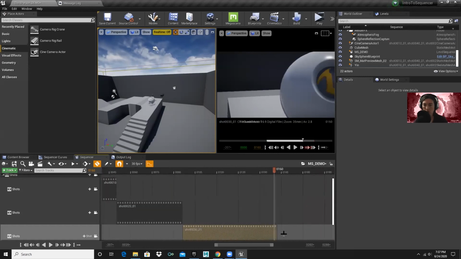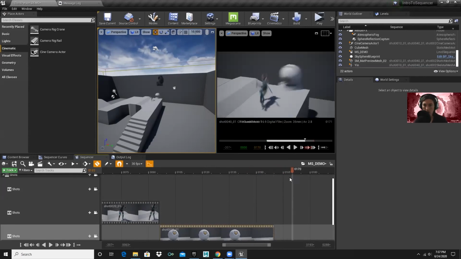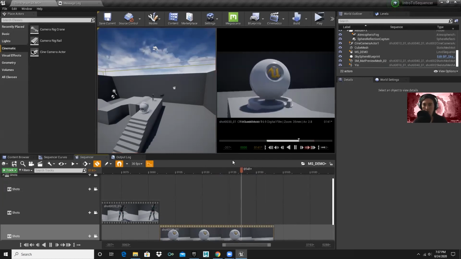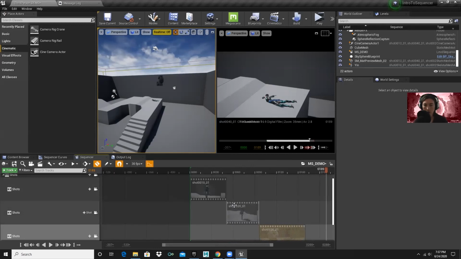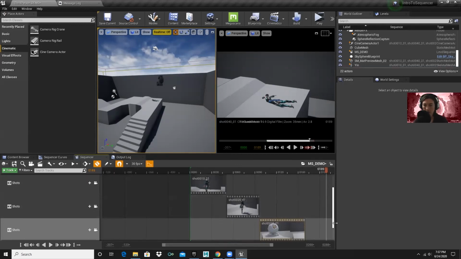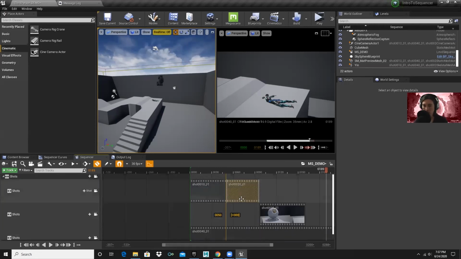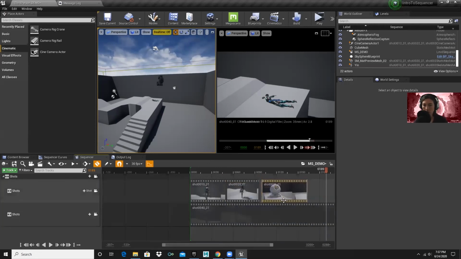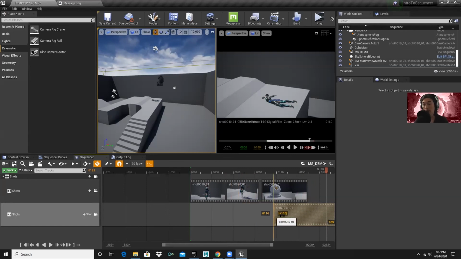And I'm just control middle mouse to zoom in a little bit so that now we see the reaction. So I'll hit play. So I'm okay with that. So what I can do is I can collapse this. I can take shot 2 and move it up. Take shot 3, move it up, and then I can cut this, move this over here. I've just been dragging things.